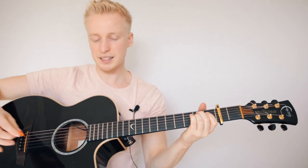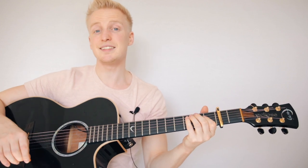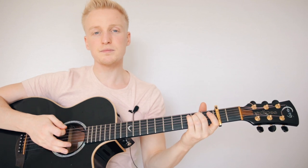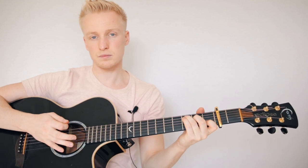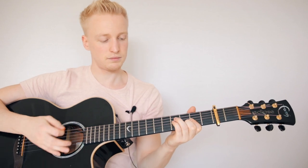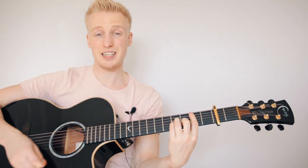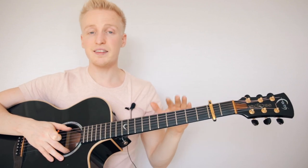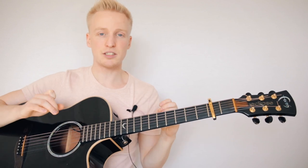But really just practice getting those different techniques down, so that strum and then touching the strings. Okay, and being able to change chords quickly as well and getting the downs and the ups in the right place. Just do that really slowly and it just takes time, okay? You just have to do it 20, 30, 50, 100 times before it starts to feel more natural and then you can groove along to the music a bit better, okay?